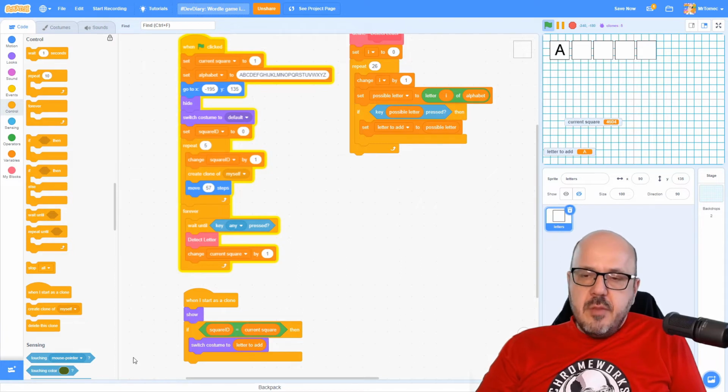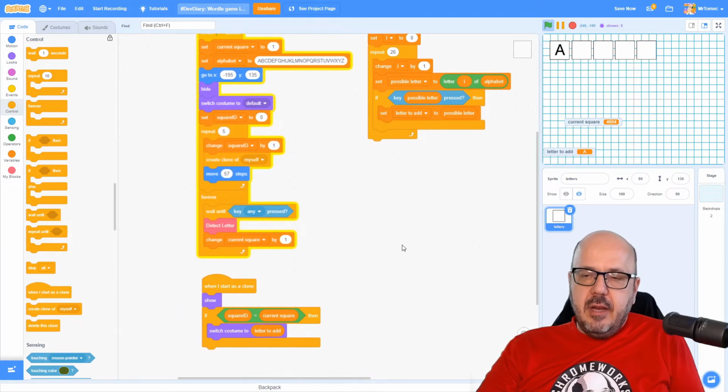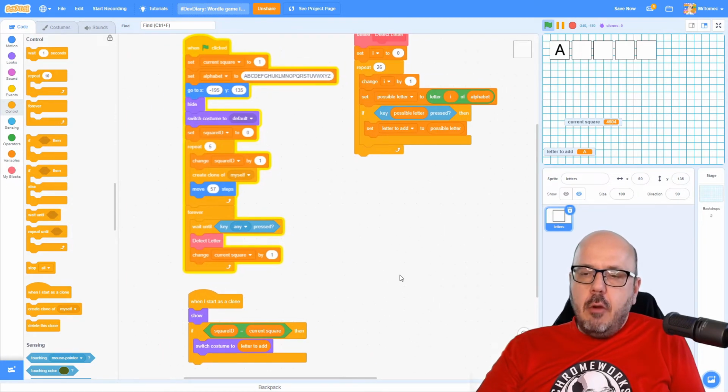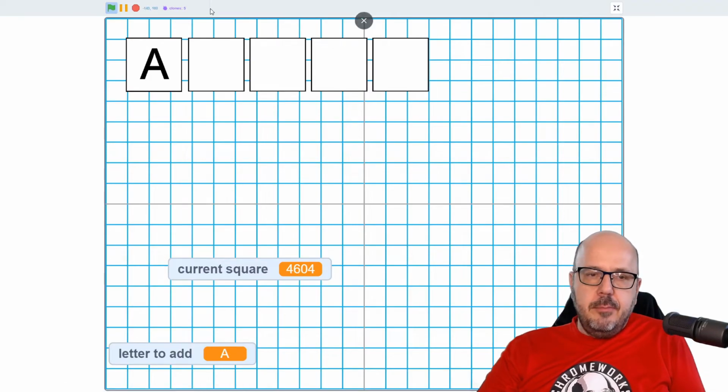Two hours later. So, of course, there were some errors in my thinking here, and sometimes you just have to run the program to see why and start to kind of reverse engineer it. The answer always lies in looking at these variables and seeing whether they're changing the way that you want them to. So, in this case, one thing that I noticed when I took a closer look at this program was that current square number that's going up like crazy, I can control how crazy it's going up by how long I hold down that keyboard key for.